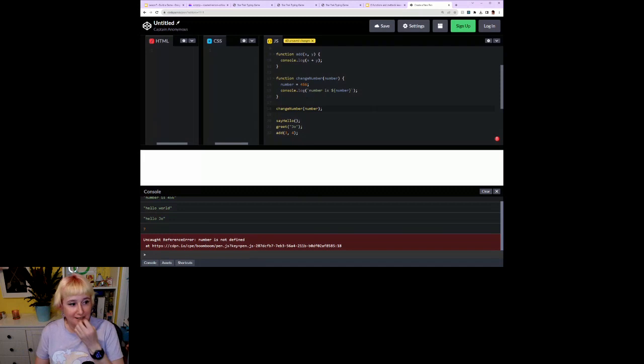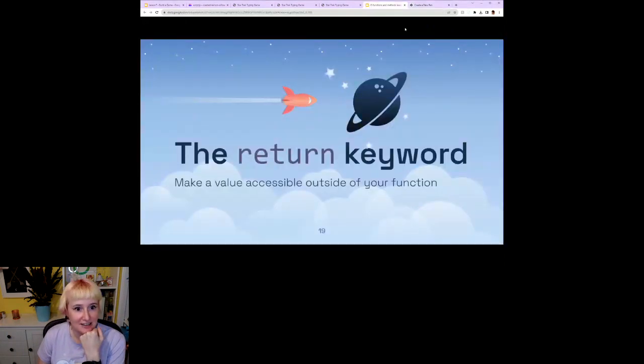Awesome. But what if we did want to get this number out? We're going to do the exact thing that, who was it, somebody mentioned earlier. Can we do a return? That's exactly what we are going to do if we want to get a number out of the function. Up until now, everything that we've done with output to the console, partially so that we can see a visual update. And sometimes that's exactly what we are looking for, especially if we're teaching, but most of the time when we're programming, we want to pass values between our functions so that we can do exciting things.